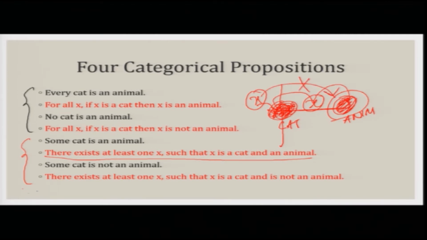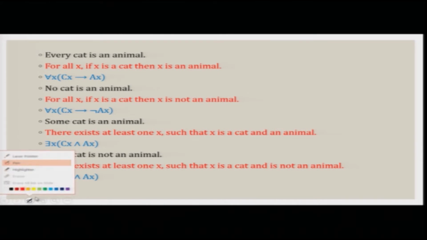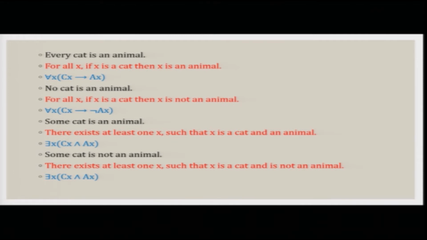This is what I am claiming in the second sentence, and we shall see how we can logically translate these sentences into logical propositions, symbolic propositions. So far these are not symbolic, but we need to translate these. So, the translation for the first sentence, that is every cat is an animal, is for all x, if x is a cat. So, let us interpret C alpha as alpha is a cat. Let us interpret A alpha as alpha is an animal.